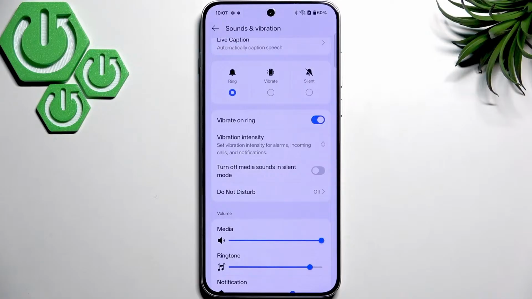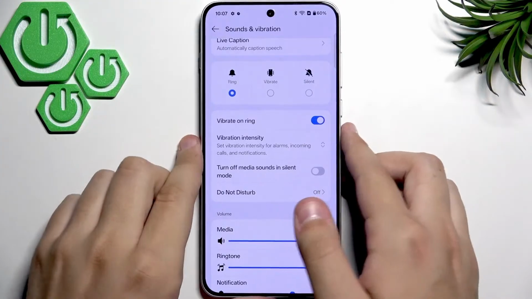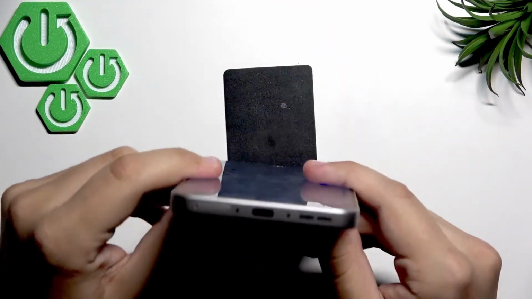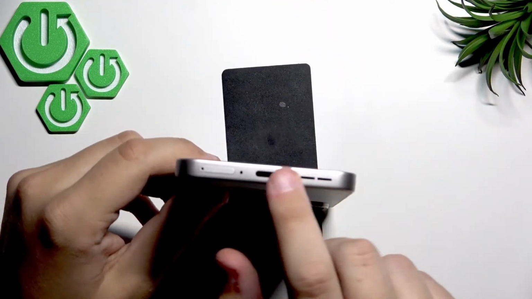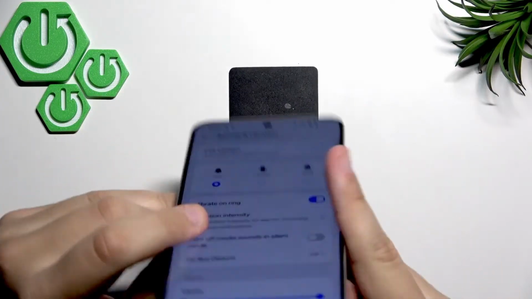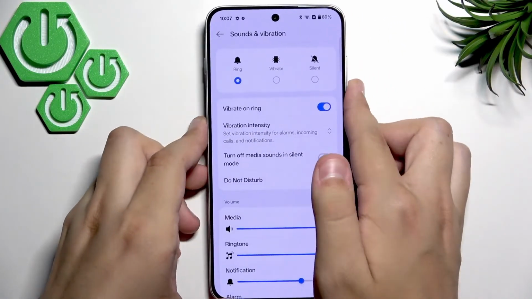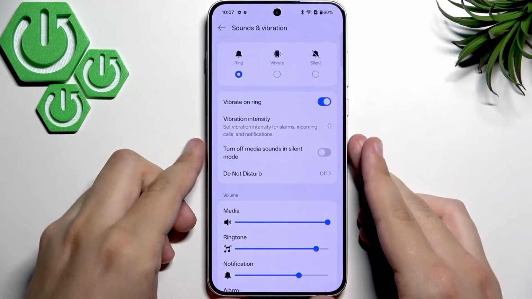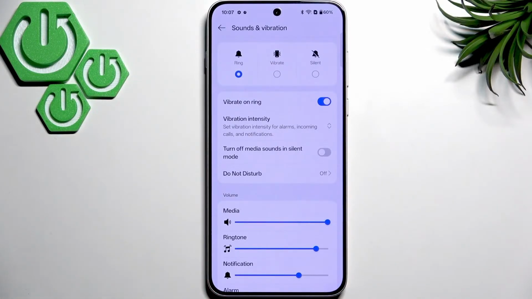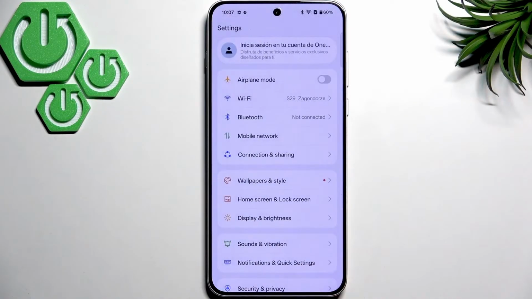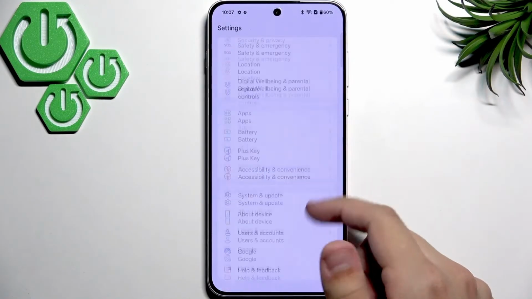So now what you guys can do next is clean the speaker grill, and here I'll show you guys. Here we have the speaker grill. Now we need to make sure that we keep it clean, and after that what we can do as a last resort is to update our software to fix any audio glitches. So an update can help a lot if you're not running the latest version.